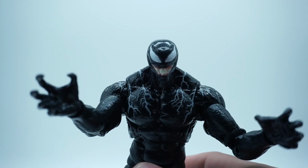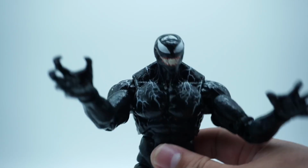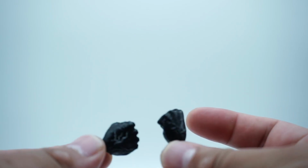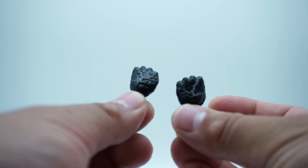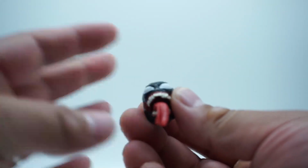So let's go ahead and talk a little bit about the accessories. That's what really sold me on this figure. For starters, you get, of course, two fists, and they do have that crackling little bit of black and white in there. So I do enjoy that. Pretty good there. We do get an alternative head. This is also what sold me.